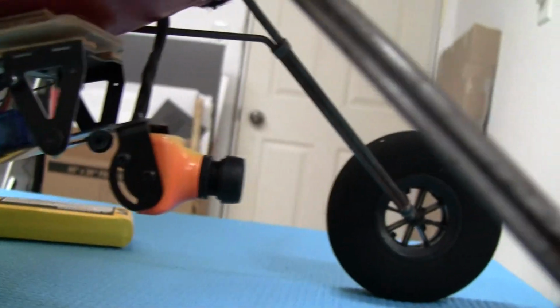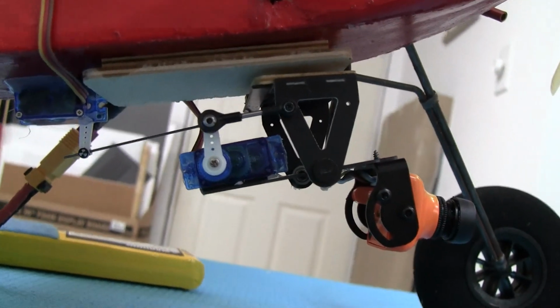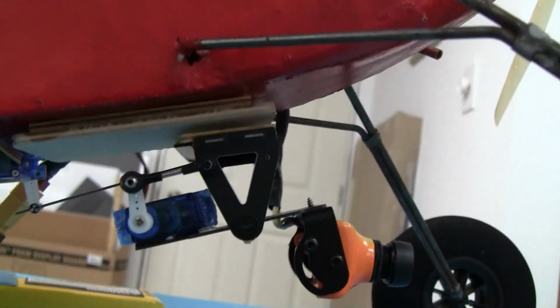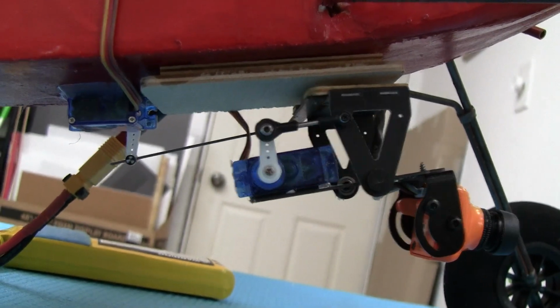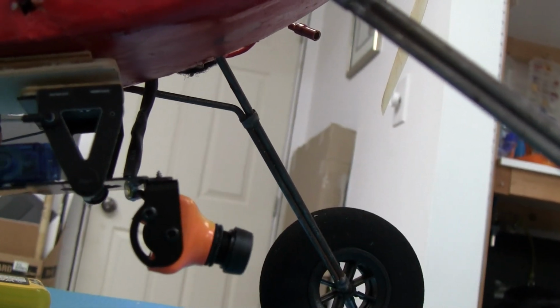I think this gimbal comes from Hobby King. It's all carbon fiber. And the other servo was mounted right underneath here. So if you see it, it's moving. That's what turns it. That's what makes it go up and down. Okay. And we got, of course, the transmitters on top. We got the transmitter on top here.